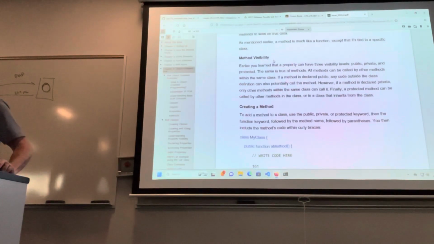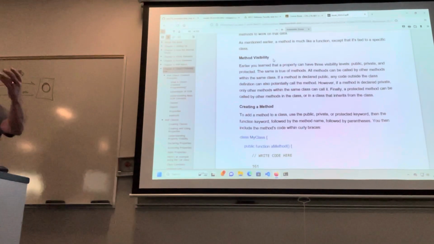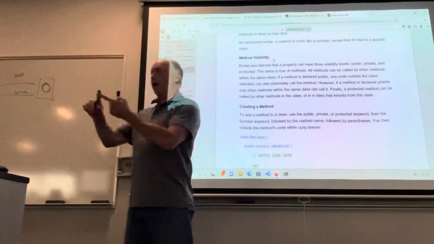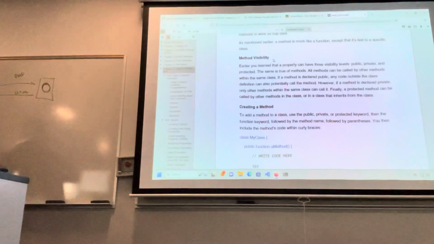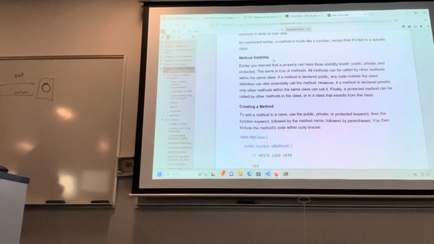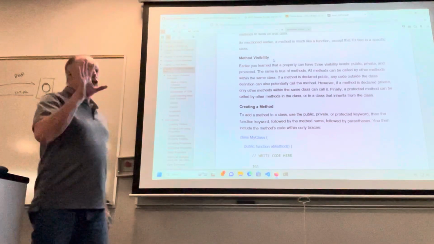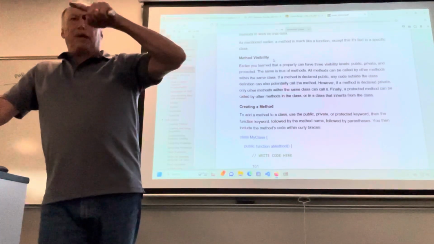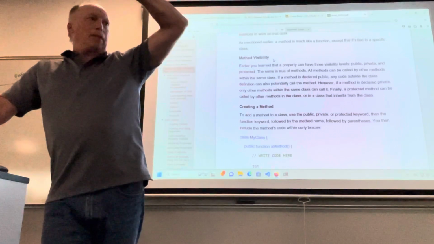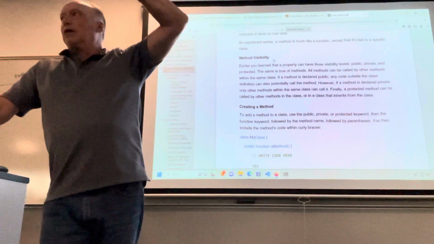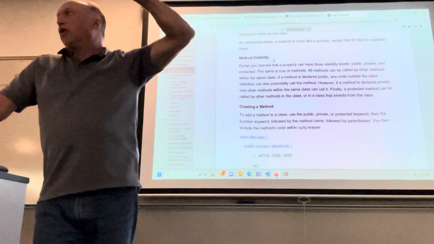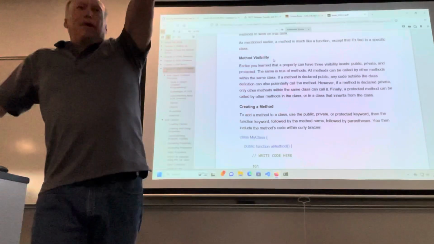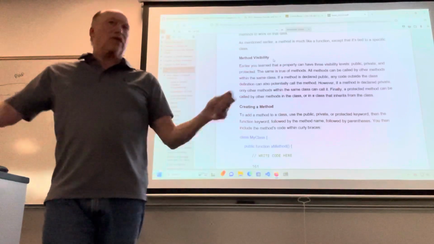Working with methods, method visibility, well, that's the same as what we just talked about. So properties and methods from a visibility standpoint, same thing. Public, private, or protected. Usually your methods, not always, as I will show here, are public, but sometimes you make them private. So you have a public method that calls a private method of the same class. That's not uncommon, to where this method actually calls that method up there. But that method's private, and this one's public, for whatever reason.